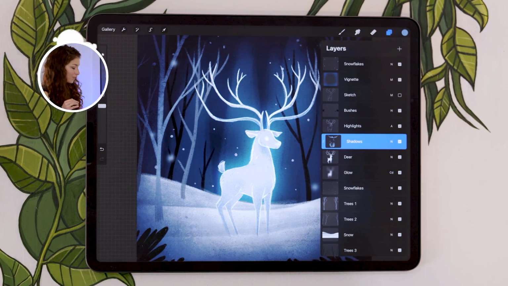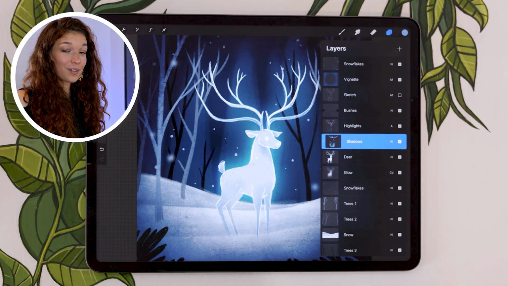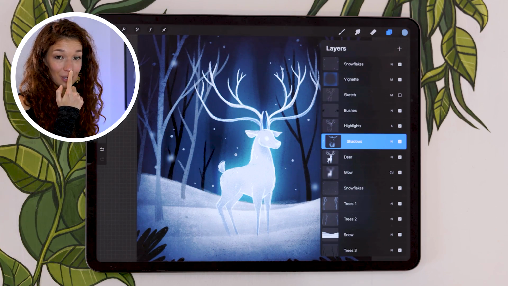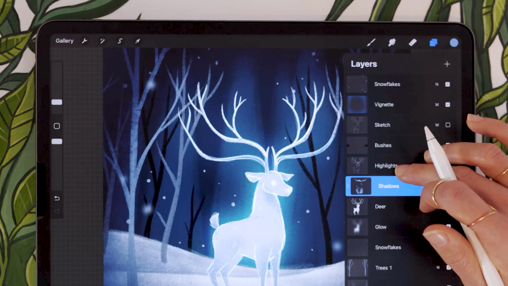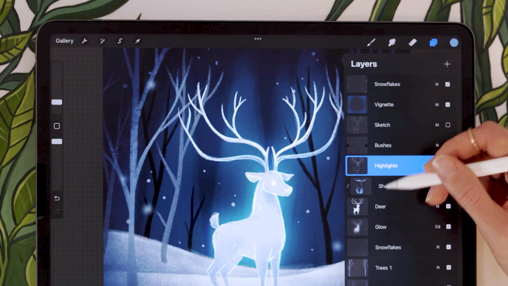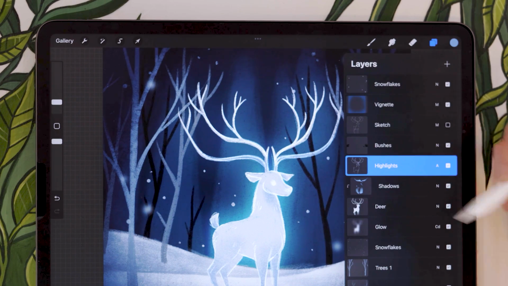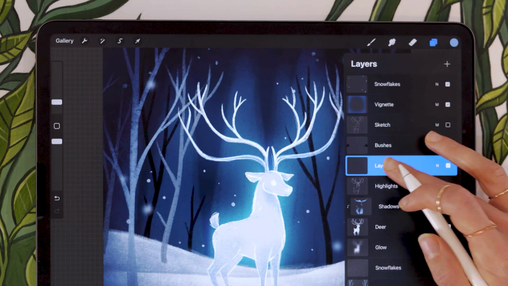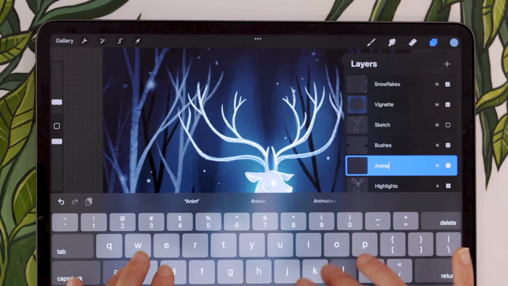So as you can see, it takes just 30 seconds to do, but it really helps the animal pop quite a lot. Now to make the animal pop even more, we're going to add some black details, mostly the nose and the eyes. So just go ahead and create a new layer above everything you have so far in terms of the animal. So above the base, the shadows, and the highlights. And rename that new layer to Animal Details.